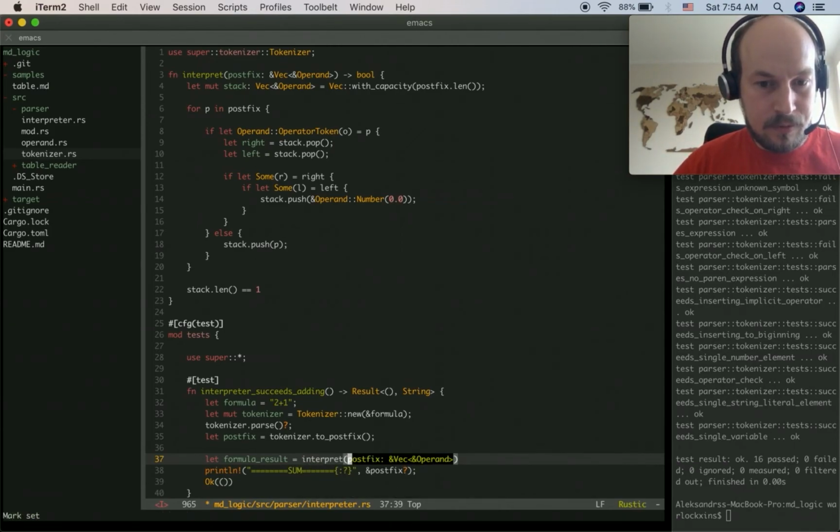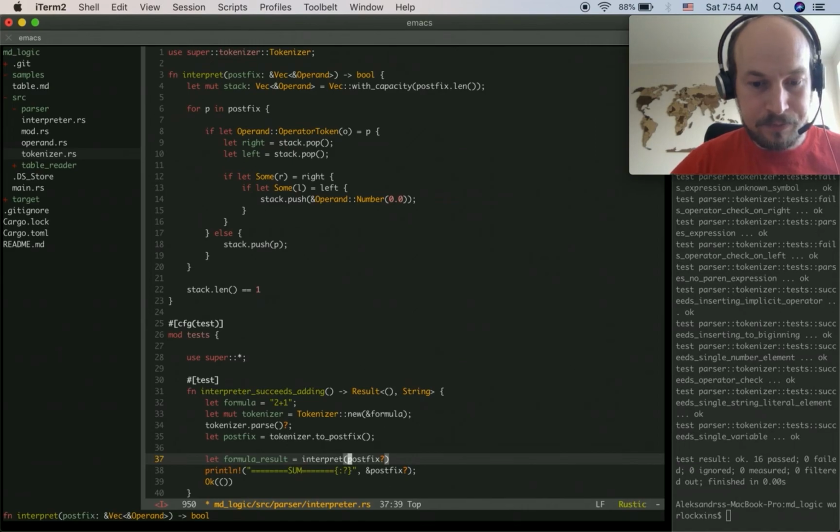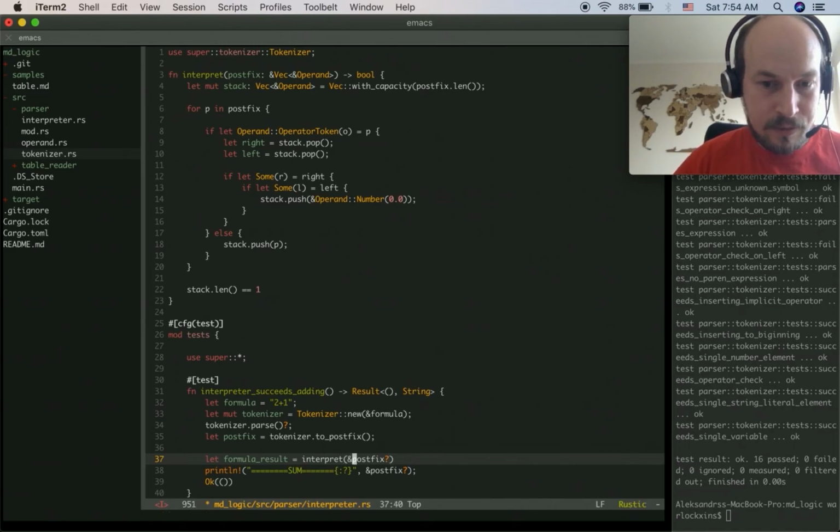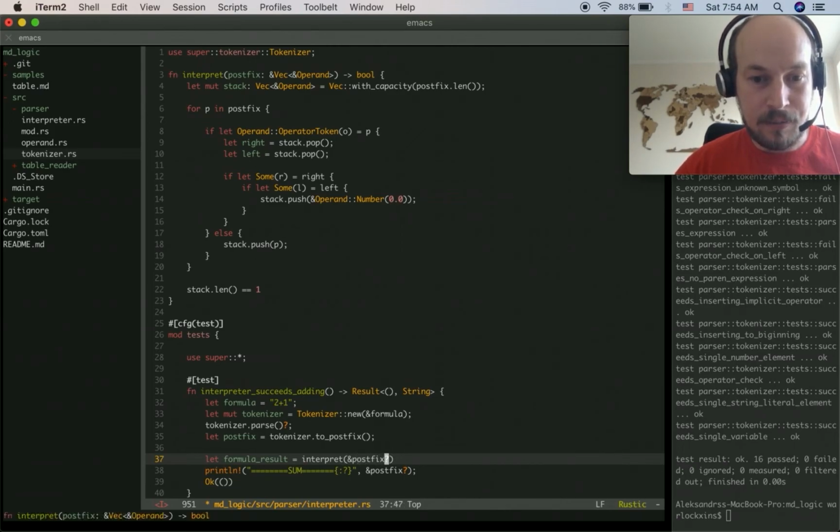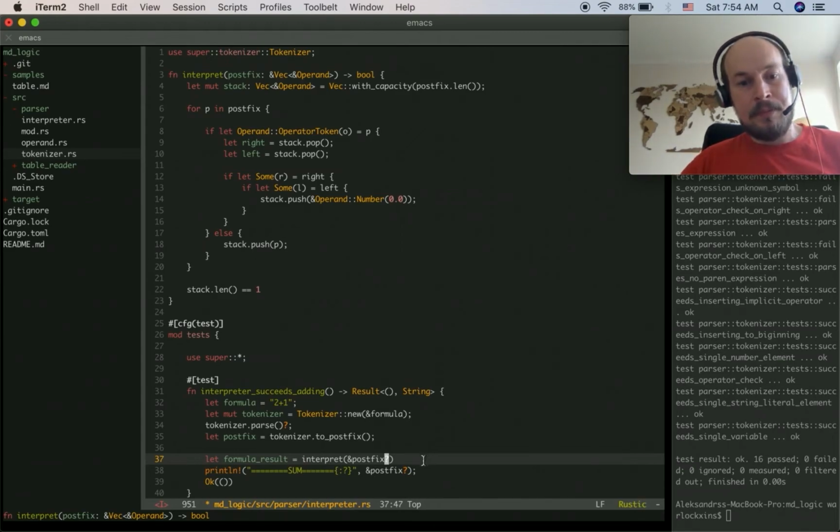Interpret the postfix. Oh yeah, and apparently I need to give it a reference. I need to allow it to borrow it, and I'm gonna extract a result from the postfix.